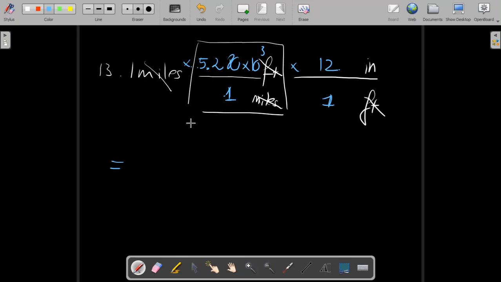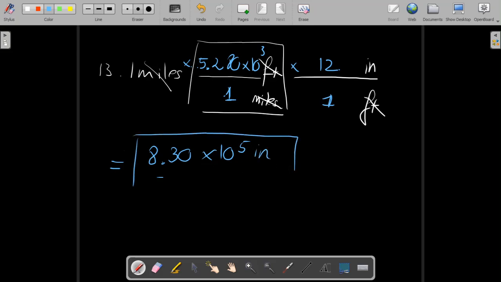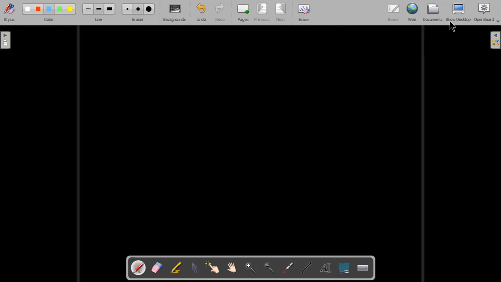So when you do all these multiplying, divided by 1, it's not going to change anything. When you do the computation, according to my numbers, you should be getting this number, 8.30 times 10 to the 5 inches. So there you go. Stop by the middleman, the base unit, because you know the 2 conversion factors on either side, and just keep going, keep opening your fractions to solve this kind of problems. Okay, let me erase all of this so it's ready for the next problem.